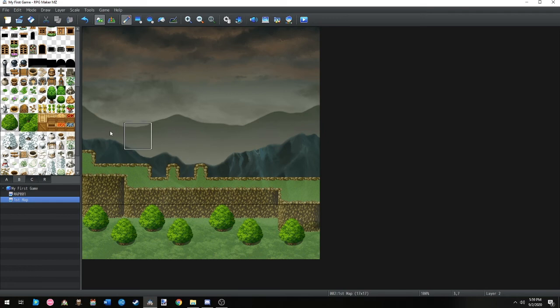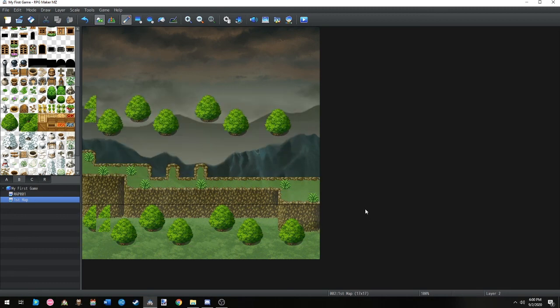Very simple map, but the more you work on it, the better it will get. Same thing up here, you want to put your bushes and stuff. And honestly, I probably should have put the trees on the third layer, but guess what? That's okay. And now I'm going to show you some map making tips. Pretty much, if you left click and drag, you will get those tiles if you're on the right tile set. So if I move over there, you can now place it all together like that, instead of having to individually erase it and put it back down. So that can get annoying.